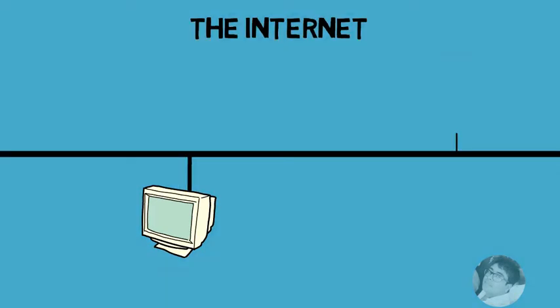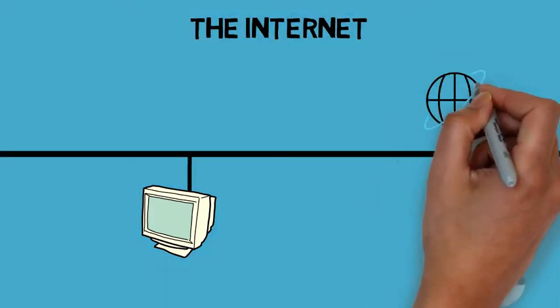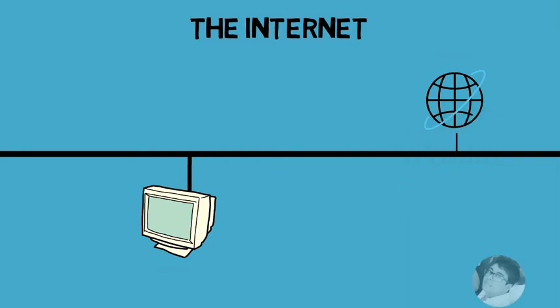Now, some of these computers attached to the internet have a very special job. They have to be available 24/7, ready to serve you all the data and information that you are requesting when you try to access websites. And the computers that are doing that job we call a server. And the computers that any user would use to access the internet are called a client.